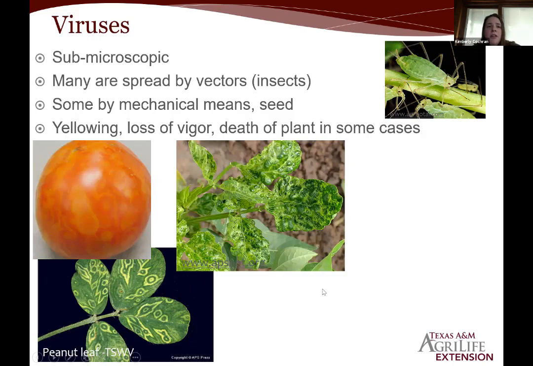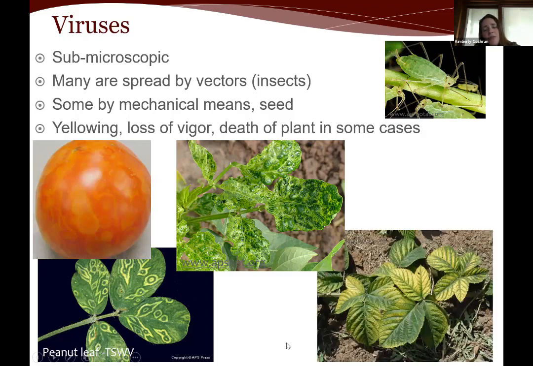So some other virus symptoms include malformed growth, or epinasty, and you can see that here on the soybean leaf where it's really puckered and very misshapen. You also have some very distinctive mottling here, that's M-O-T-T-L-I-N-G, not modeling like prancing down the runway, but mottling, and that's a very classic virus symptom.